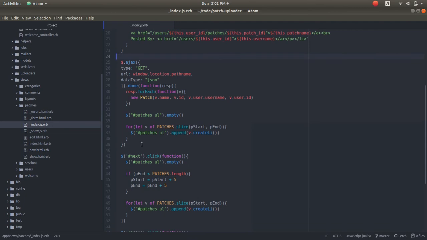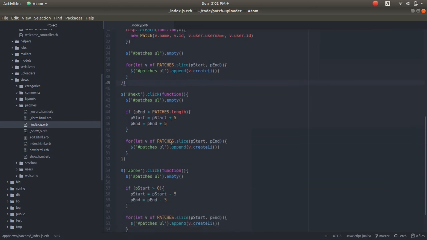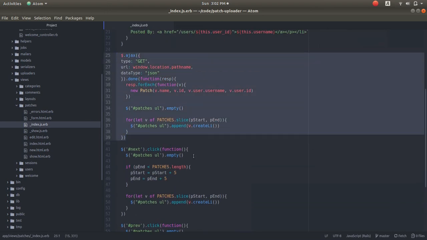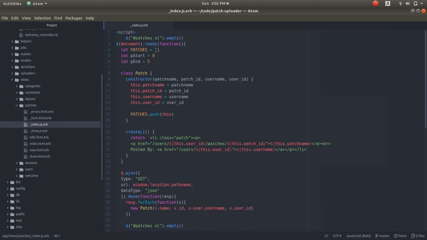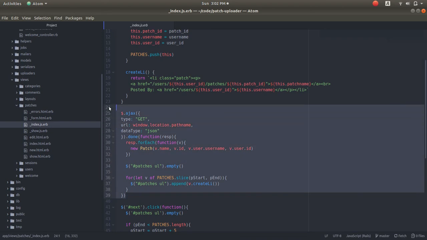So Ajax is right at the beginning to load which ones that we need. We're loading all the patches at one time, and we're going to load them into the patches array like this.